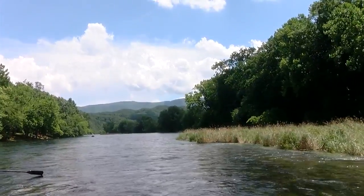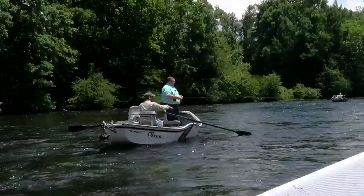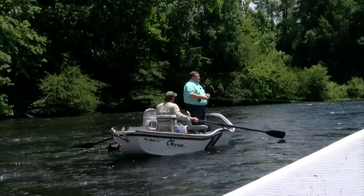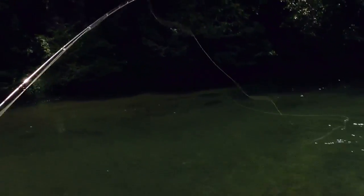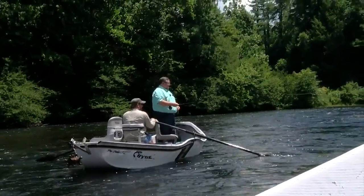This water's beautiful. See, if you get a good drift that's going about the same, I'm going a little bit slower than the current. Right. Because I'm backstroking, if you keep it going with the current like it is right now, then you've got a good drift going. There you go, let it float. You're up in the middle of that little pocket.